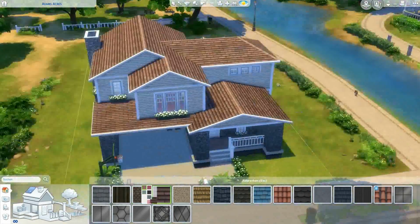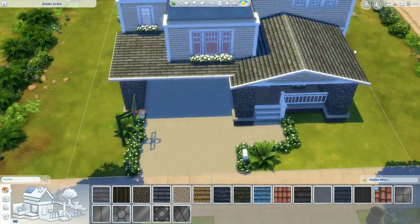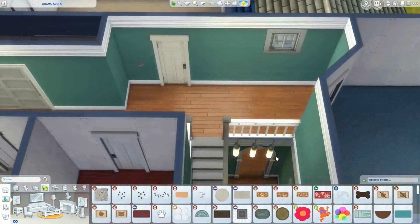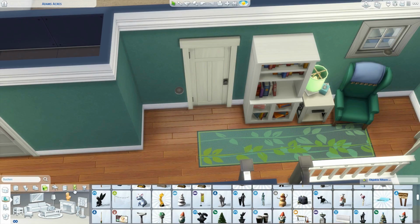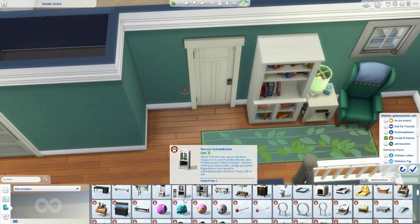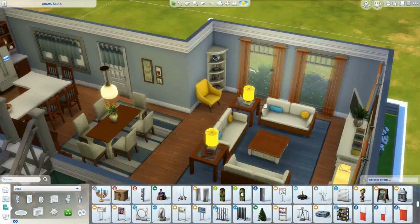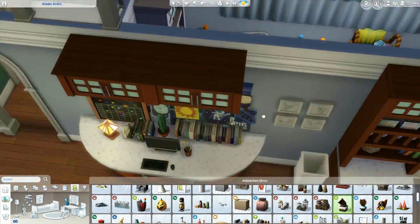Since we don't have that tool, it's getting pretty hard to make everything match with each other, and sometimes you just need to accept everything the way it is. I think that's why it's pretty easy to make everything look a little plain and boring, because that way everything matches each other. But yeah, I don't want to complain.